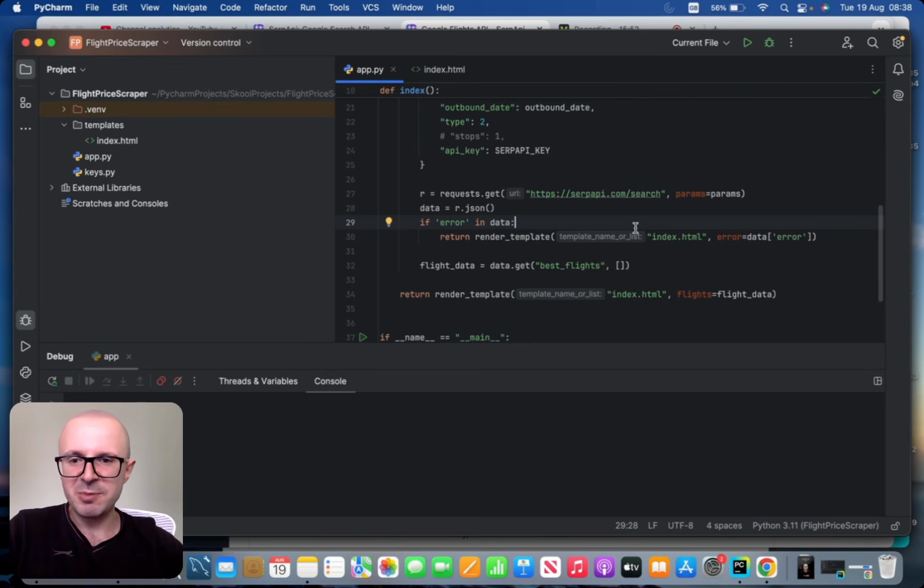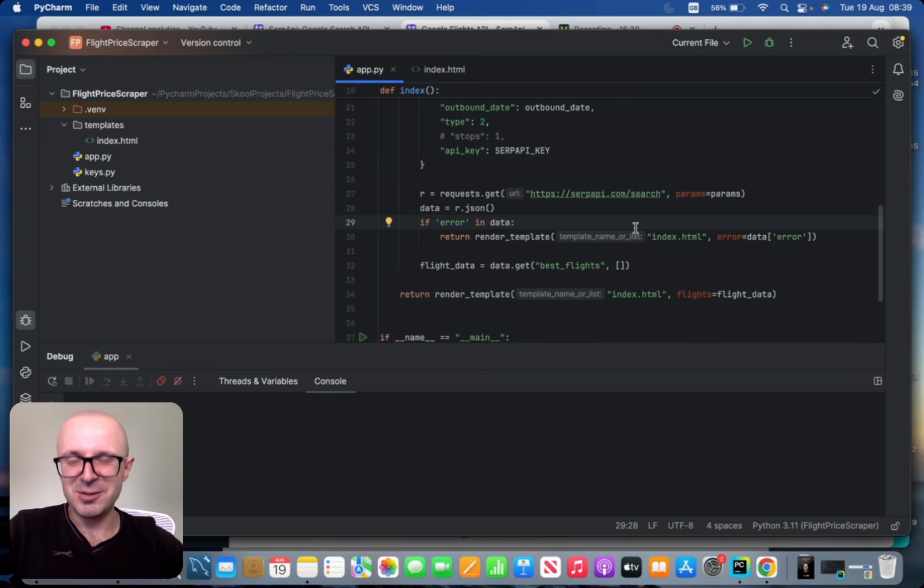And also SerpAPI has agreements in place with Google, so you can basically use the SerpAPI in production systems without worrying that your scraper is going to stop working, because if you implement your own scraper using Selenium or any other scraping library, then you might face some issues, and you need to handle different captcha dialogues and all that kind of stuff, and maybe your IP is going to be blacklisted, and all of a sudden you're going to lose access to all of the scraping functionality that you might have built.